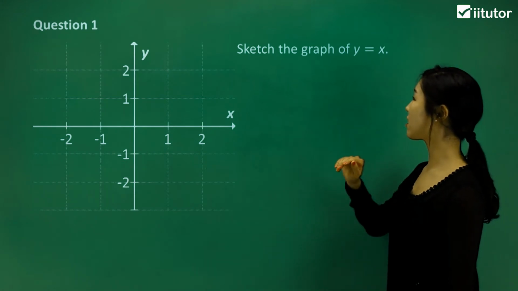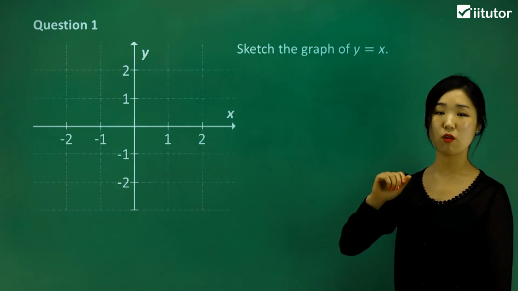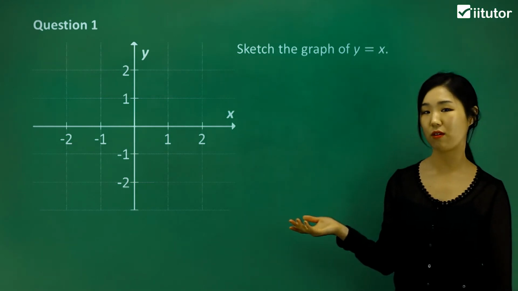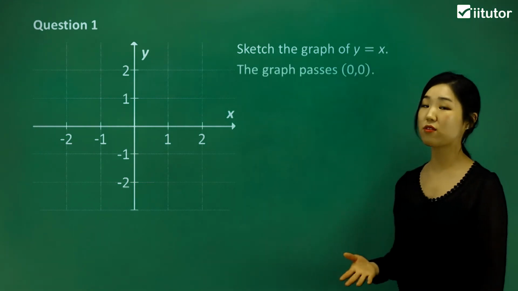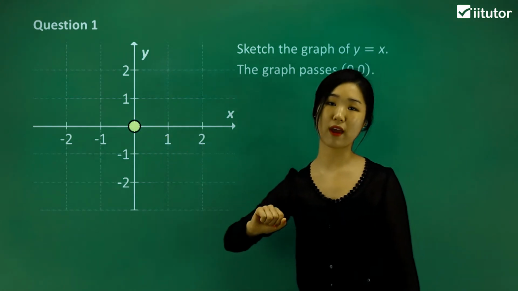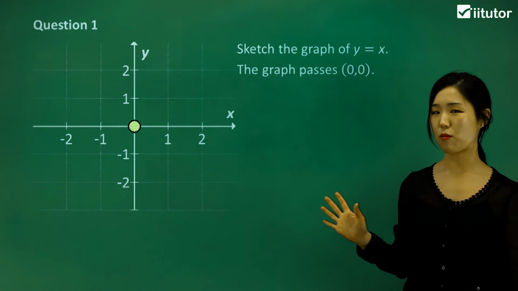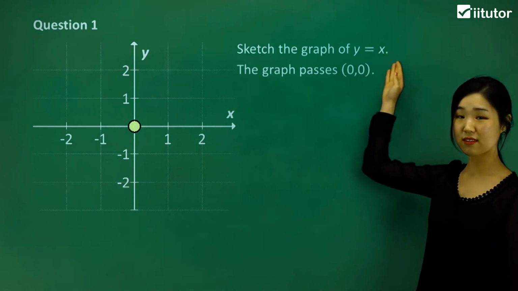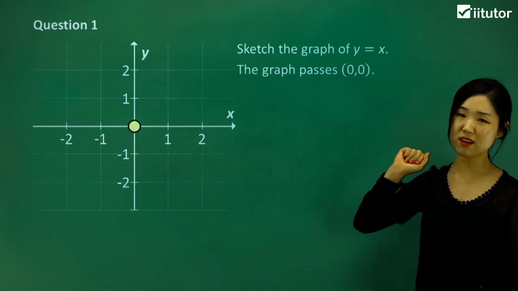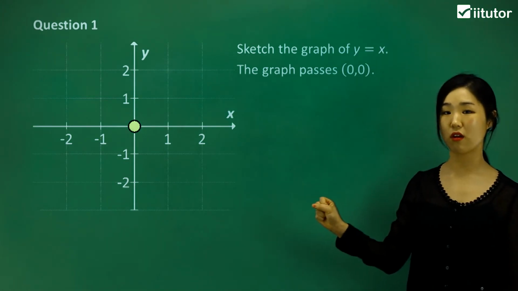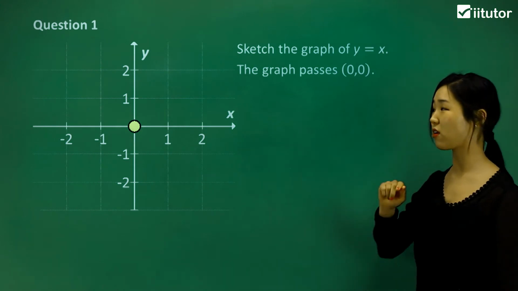But if you have a look, guys, if I sub in x equals 0, y will be 0. And when I sub in y equals 0, x equals 0. So basically the graph passes through (0, 0). That would be the intercept for both x and y. Now guys, you just have to remember it this way. If there's no constant following the x, that means the x and y intercept will automatically become 0. Okay, so try to remember that. It passes through the origin.